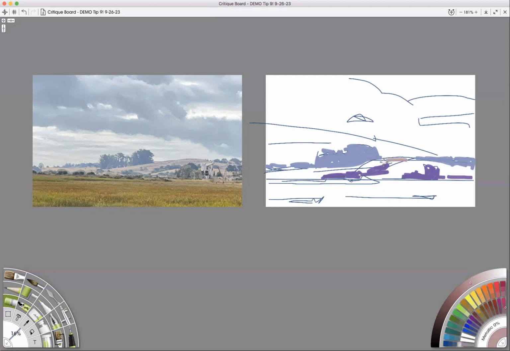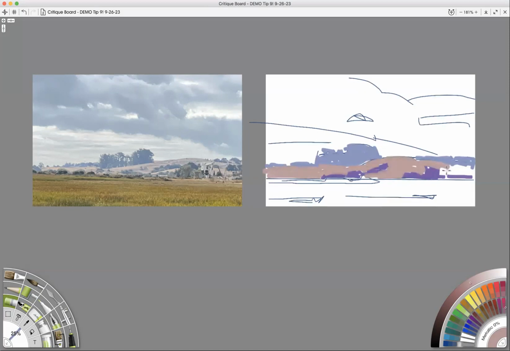Now I'm going to put this in, but I think I'm going to at some point make this cooler. But this, if I look at the sky, this is actually darker than the sky. But they're big shapes, because I can always modify these shapes later on. And I definitely need to cool that down.